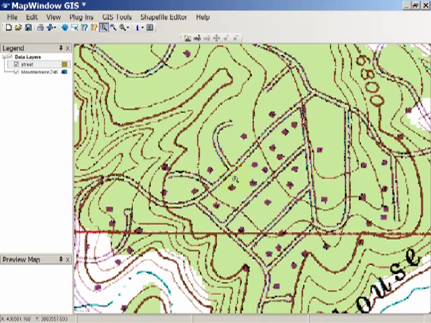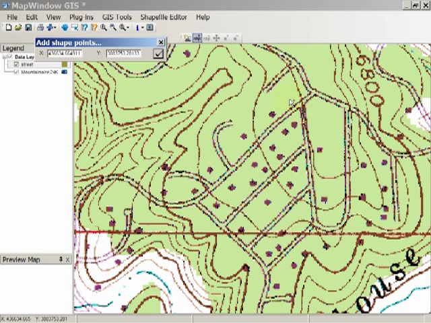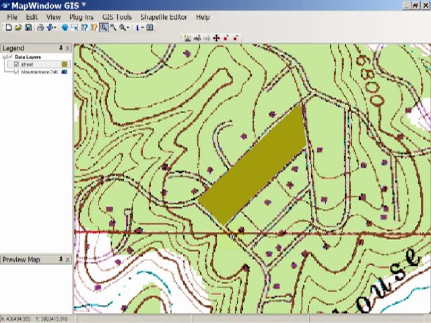Now, to put shapes on it, we can start out first by clicking on the Add New Shape to Current Shapefile icon, and I can create it the old-fashioned way, just by clicking on the map to create vertices, which are connected automatically. And I'll click on four of those, and when I'm done, right-click, and it fills in the map automatically.